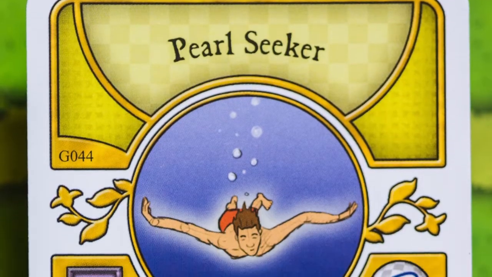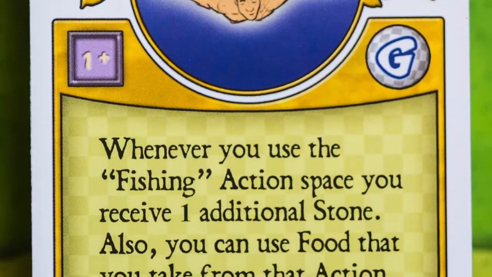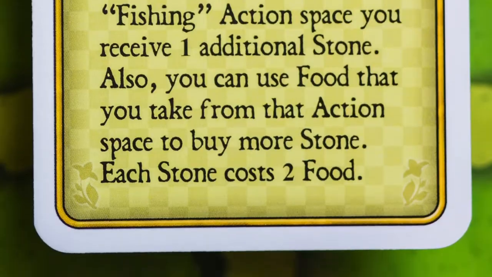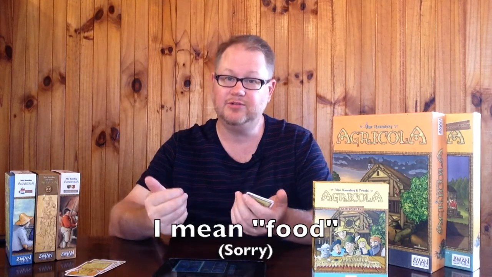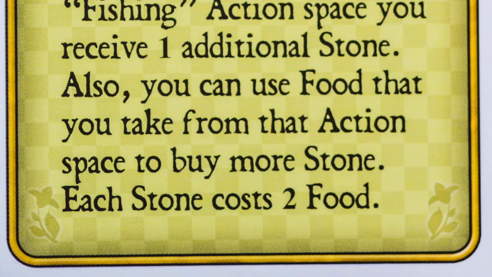The Pearl Seeker. Whenever you use a fishing action space, you get an additional stone. You can also use the stone from that space to buy an additional stone for 2 food. So it has to be the food that you're getting off that space, but a nice way of making the fishing action space more useful and getting more stone, especially early on in the game.